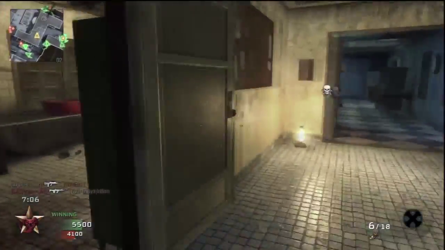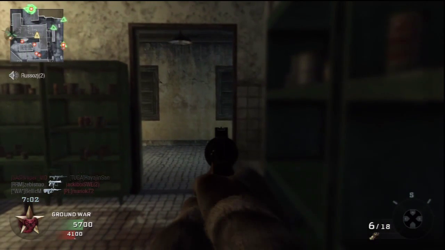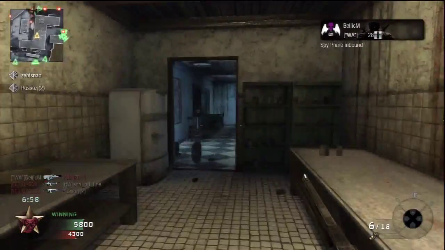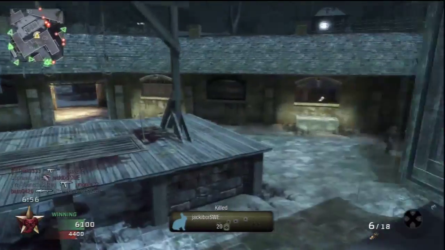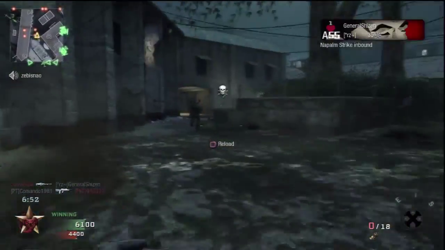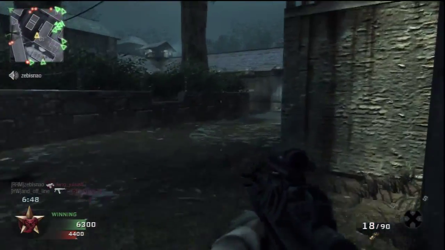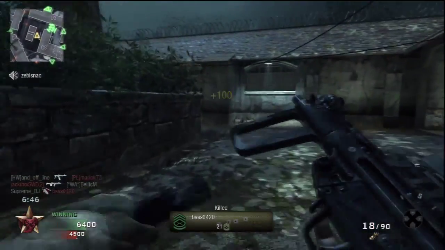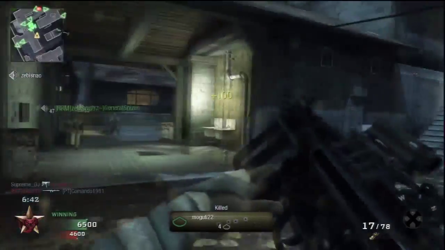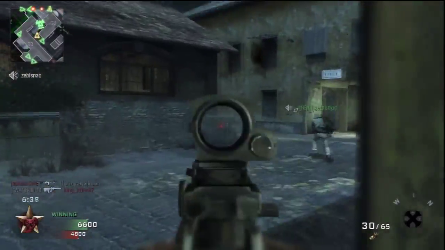Now the Python, by the look of it, looks like the Magnum 44 from MW2, but in fact, it is not as rapid. I like the Python because it makes it a bit difficult to kill with it, as it's not as rapid as the Magnum 44, and it has quite a lot of recoil. So of course, if you get close enough, you can just spam the shoot button, and you can kill people. But sometimes you're very unlikely to actually kill if you're too far away.